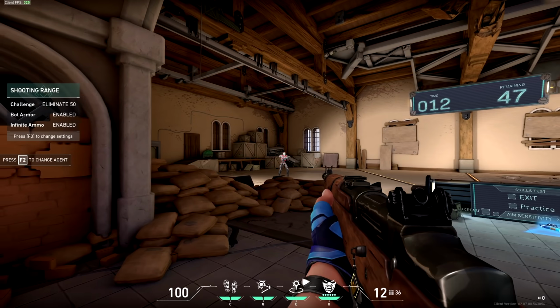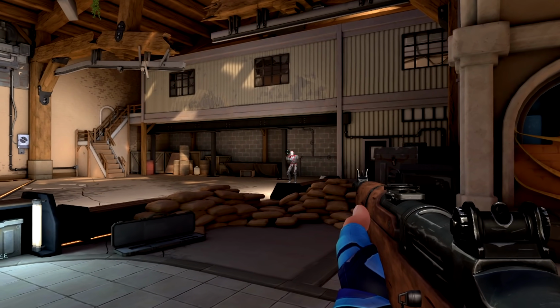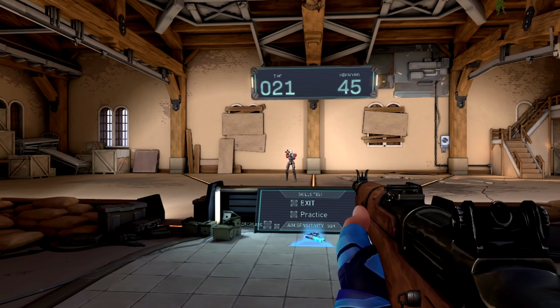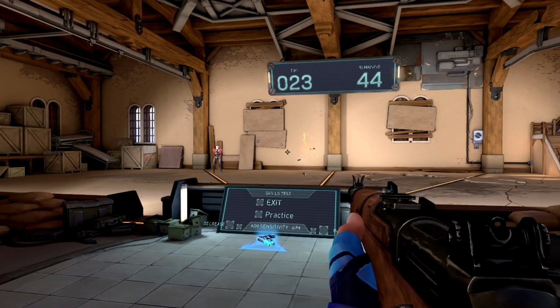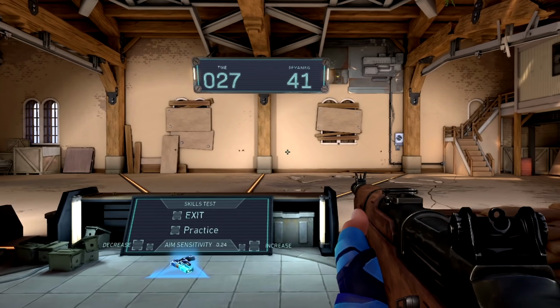And what I'd like to do is just sort of track the bot's head with the crosshair a little bit before shooting them, just for the first 20 maybe. This tracking helps you so much because it gives you some sort of discipline to aim for the head and then shoot before doing it the other way around.